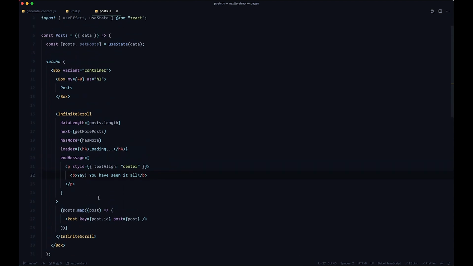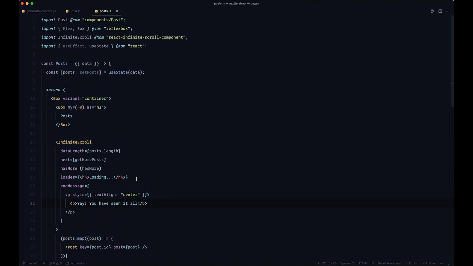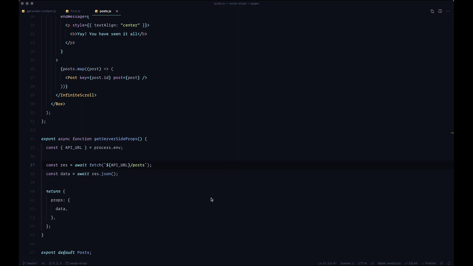Okay. So now that we did all of this, we need to define a few things. We need to define getMorePosts, and we need to define hasMore. We are going to do that right now. Now, before we start developing our methods, let's first correct this getServerSideProps here, because we don't want to get all of the posts all at once.